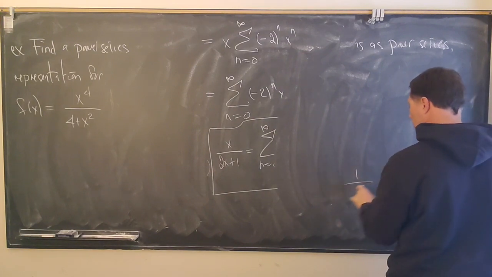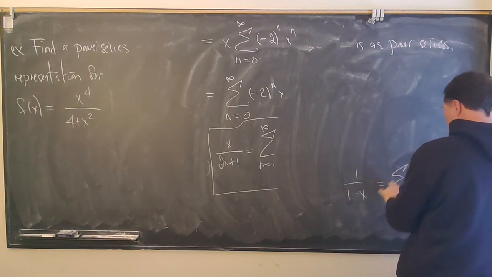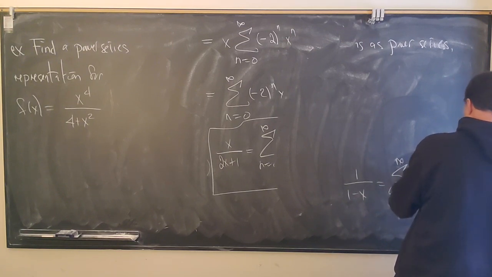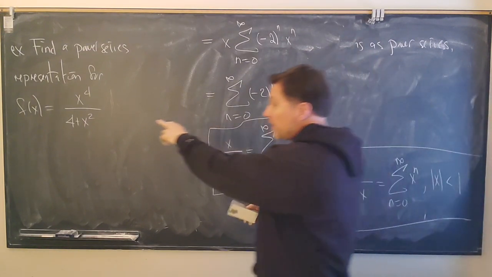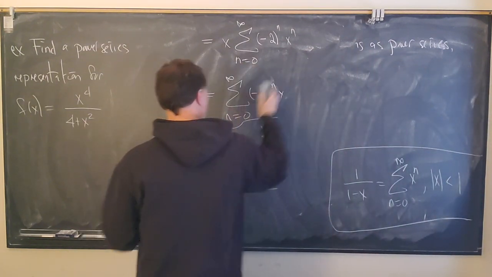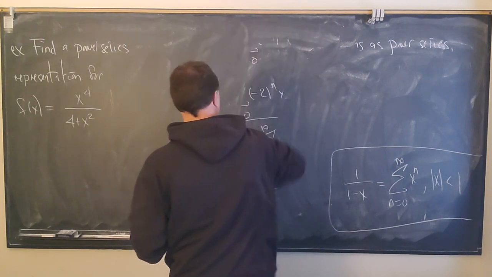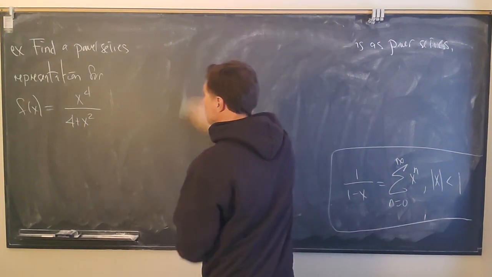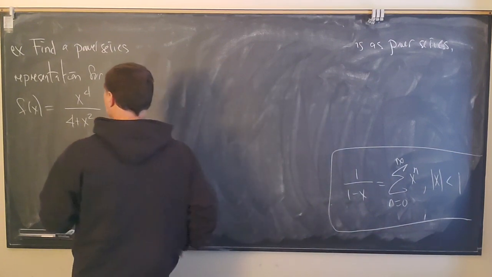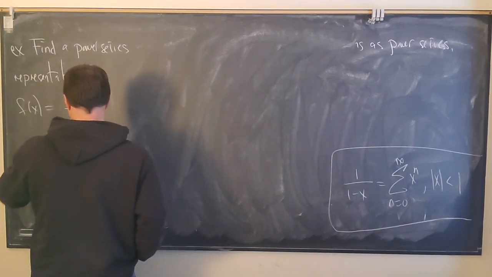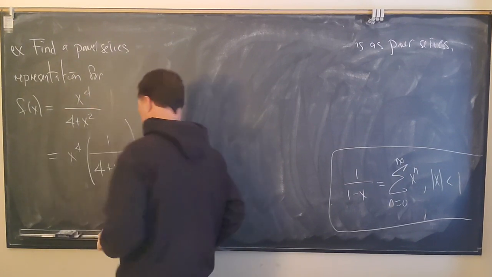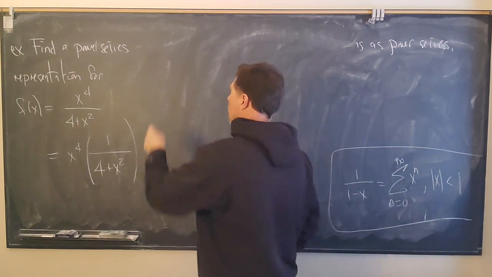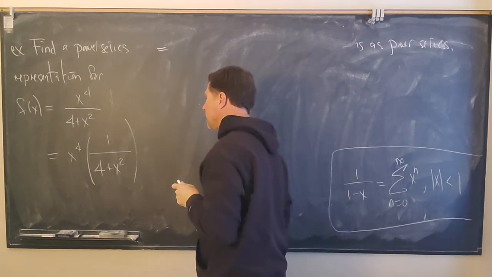Right? So what we know is that 1 over 1 minus x equals the sum from n equals 0 to infinity of x to the n for all absolute value of x less than 1. So by manipulating this function over here, I want to make it look like the function 1 over 1 minus x. See what we need to substitute to actually make this all work out. So first step, let's factor the x to the 4th out.